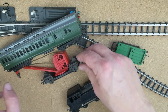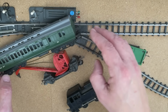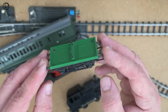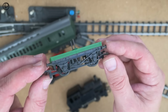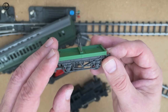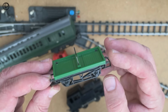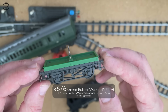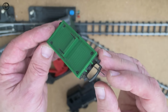So, did I say the model number of this was R620? I'm forgetting what we've spoken about and what we haven't. So here's what we're calling the match truck today, or a bolster wagon. These were sold in various guises over the years. Early on, there was an earlier version of this with a grey bed as well. But this one, I think, dates from the early 70s and carries a number of R659, 71 or 74, I think. But essentially the same moulding, just in this rather vibrant colour.